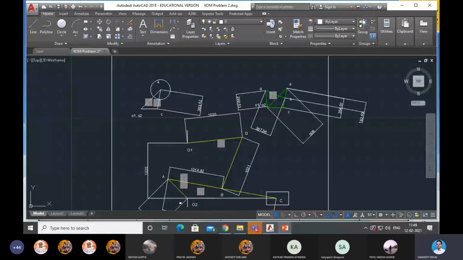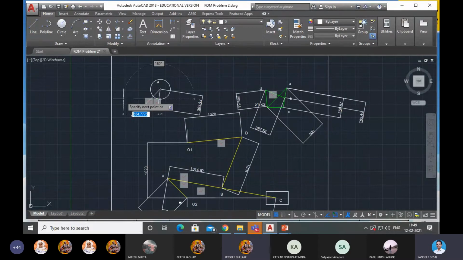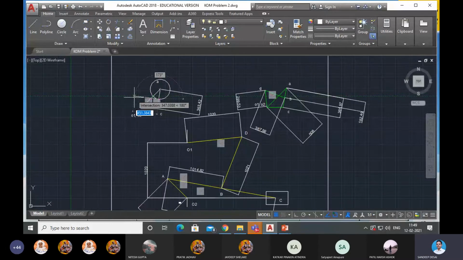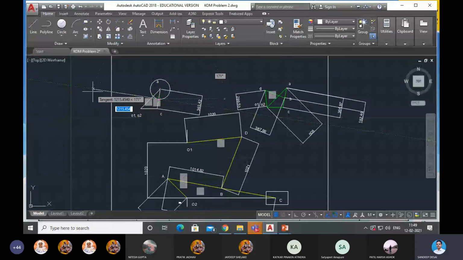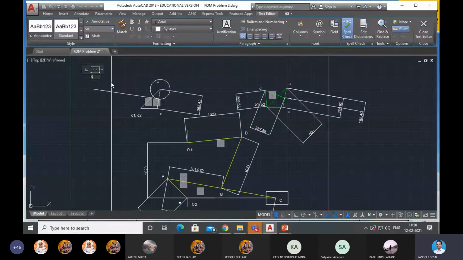So from B, let us draw a vector. Should it be perpendicular or parallel? Perpendicular to BD. So I am doing the same thing. Let us draw vector BD for which B is known but D is not known, and its magnitude is not known, but its direction is perpendicular to this link BD. So let us draw a line approximately perpendicular and then make it perfectly perpendicular. I have drawn it. Let me write the name D, and we will finalize its location later. So this is D.